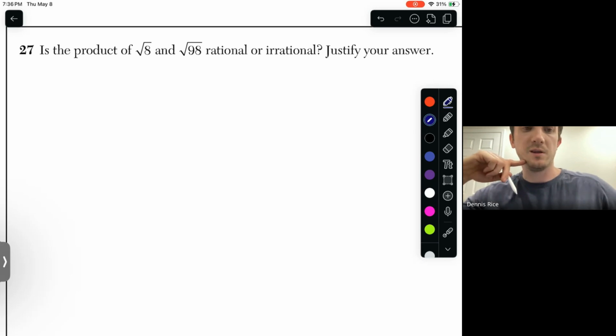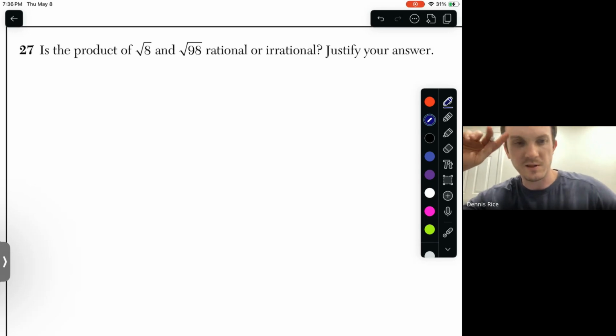Okay, how do we usually do these? You could actually figure out what it works out to. It doesn't actually ask you to find that. So to be clear, you don't have to find the product here, but I think that's probably a good way of doing it. So what is 8 times 98? Because you can multiply what's underneath them. 784? Yeah.